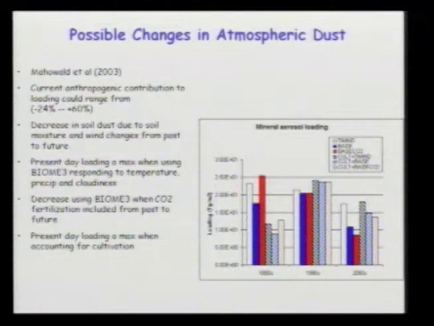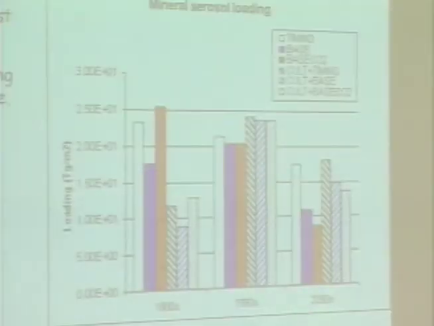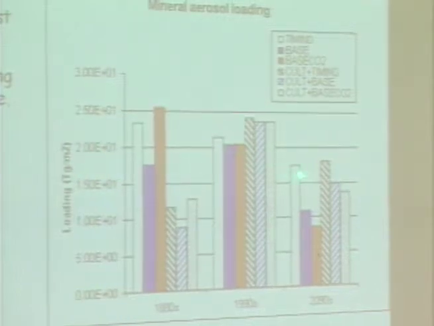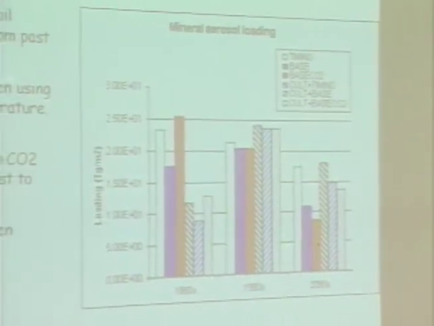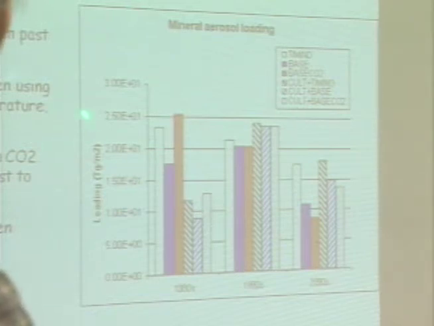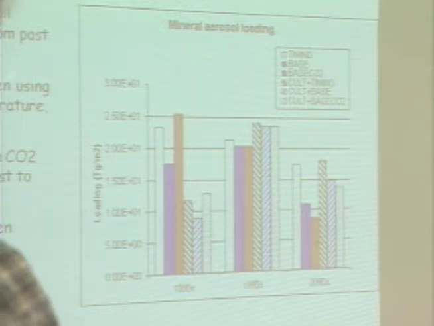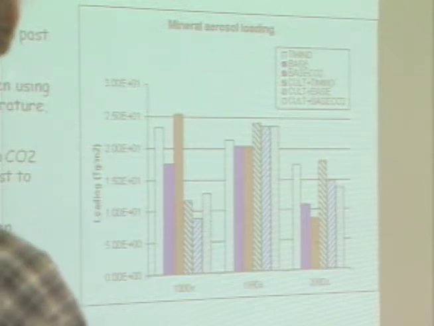And that's indicated by the white line that you see here. And what you see is that as we move to a higher set of greenhouse gases or anthropogenic forcing, the global burdens of dust aerosols go down, to one in which she's inserted a dynamic vegetation model, BIOME3, which is capable of responding to changes in temperature, precip, and cloudiness, and to allow the vegetation itself to evolve.